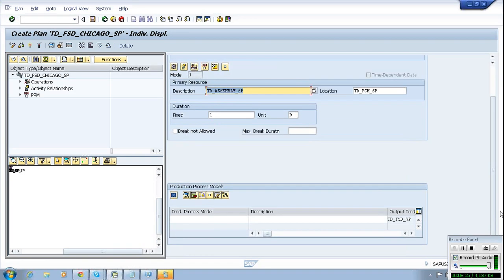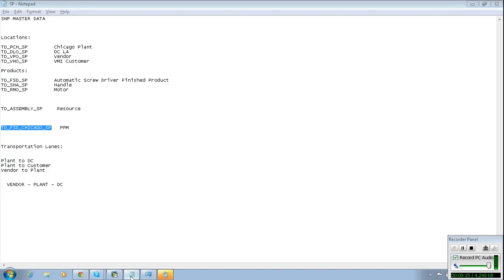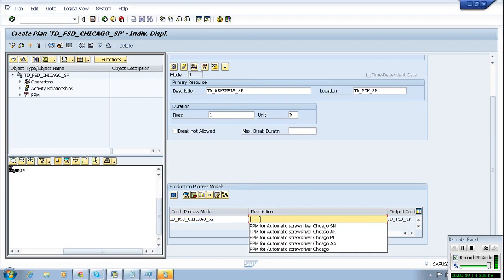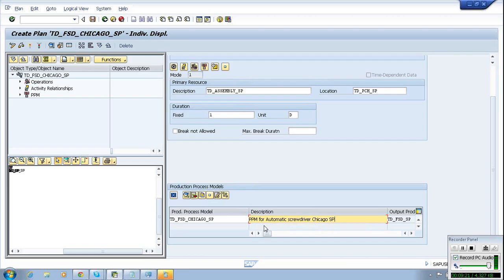Now here we can view the PPM process module. CD, same thing, copy paste. Description and the production plant.